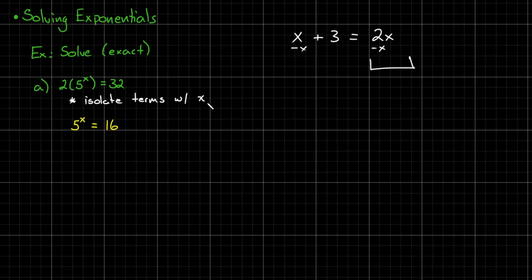And I don't know the best way to do that. I'm not going to write divide by 2 because I think it's obvious. Okay. Now, in the other problems that we'd done, and this is the one that I just said, hey, the other day, try this, and nobody could do it, which was very intentional. I cannot, for the life of me, write 16 as a power of 5. I just don't know what it is. I know it's between 1 and 2 because 16 is between 5 and 25. So it's somewhere in there, but I don't know what it is.